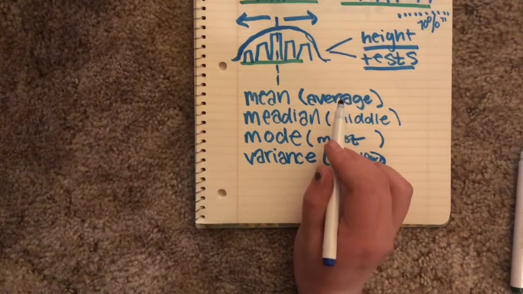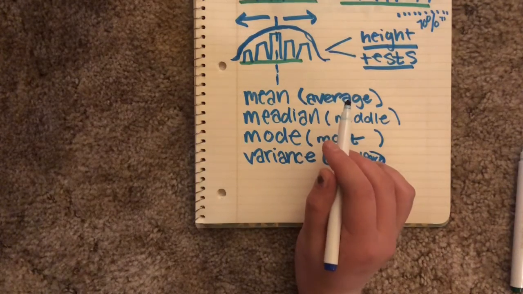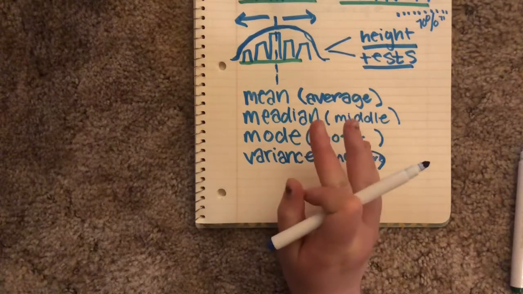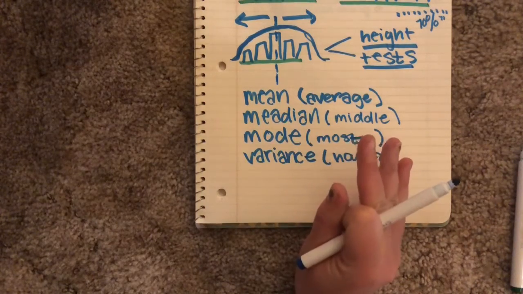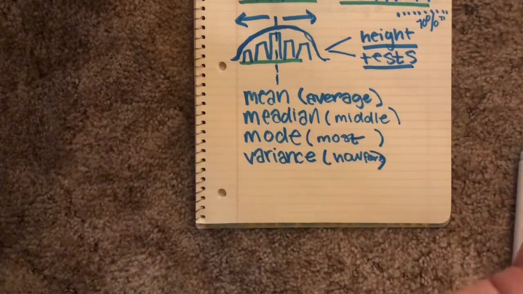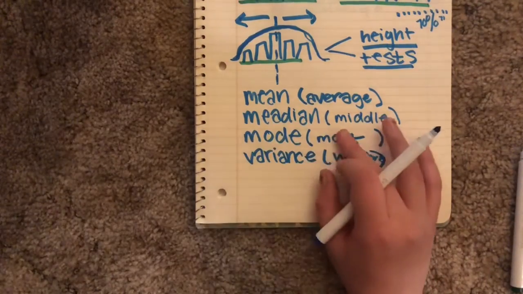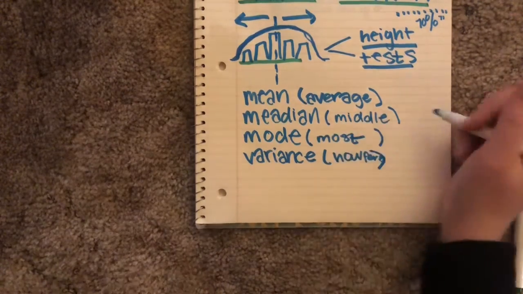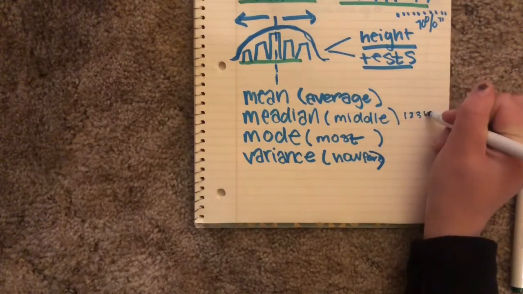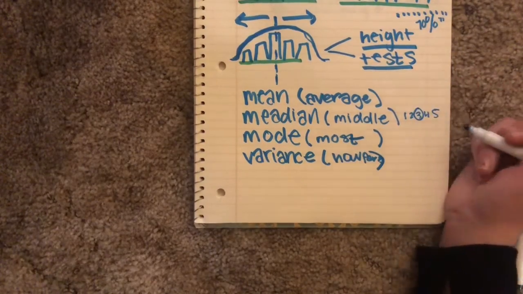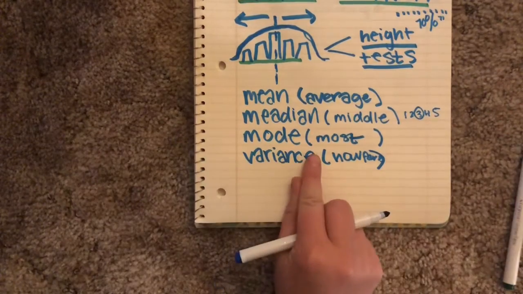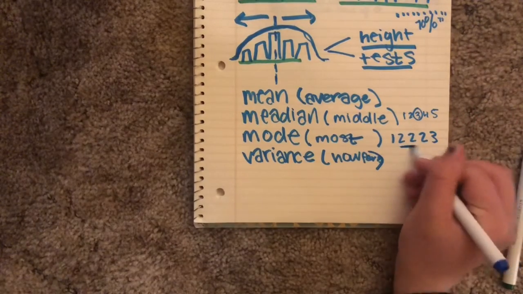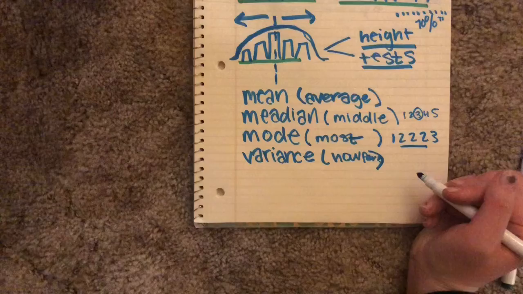Mean is the average of your numbers. That means when you take all of your numbers and you add them up and you divide by however many numbers you had, then that is your mean, meaning on average, that's the number that will happen. Median is your middle data point. So when you line all your numbers up, like 1, 2, 3, 4, 5, 3 is your median because it's in the middle. For mode, that's the one that occurs the most. So in a number lineup, 2 would be your mode because it appears the most.